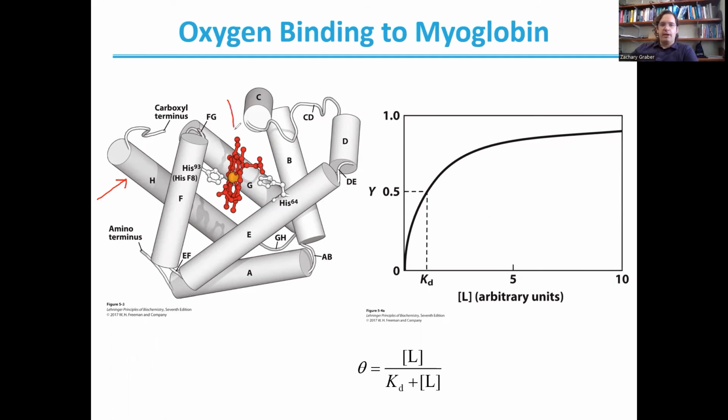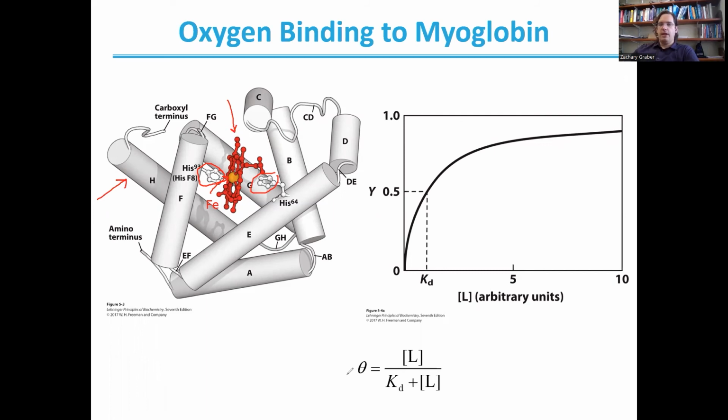And this red right here is our heme group that's bound in the center of our myoglobin protein. The orange represents our iron, which is going to be actually binding to our oxygen. And we have interactions that occur between side groups of our protein's amino acids, these histidines noted here, and our heme group, to help bind it within our protein.